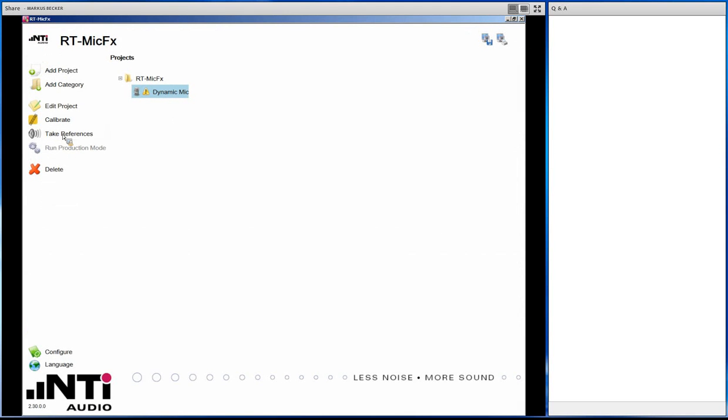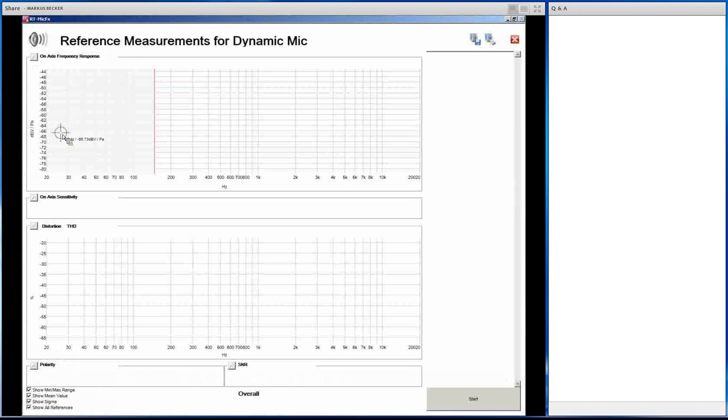Next step is the acquisition of reference curves. When we want to verify the behavior of microphones in a production, we need, of course, a reference database, and this reference database is acquired by measuring good working microphones of the type we want to test.